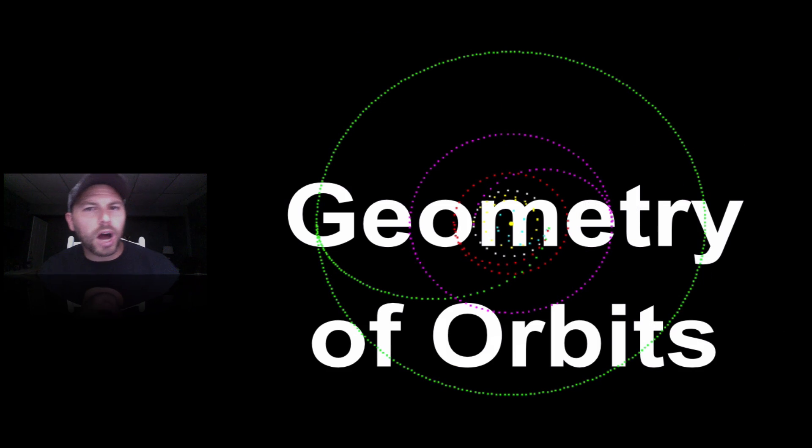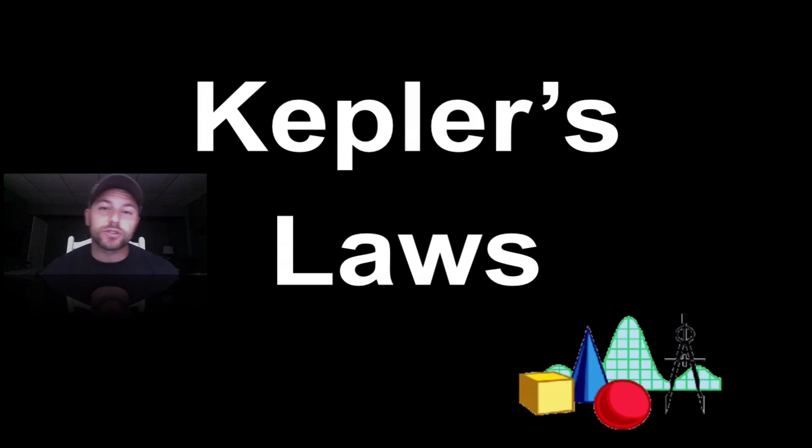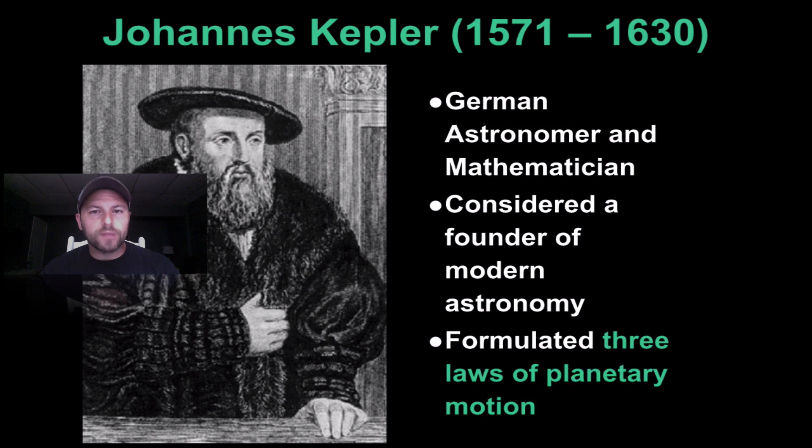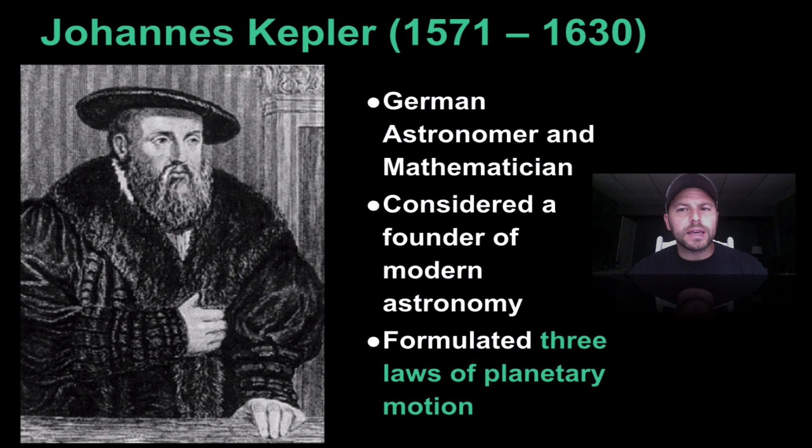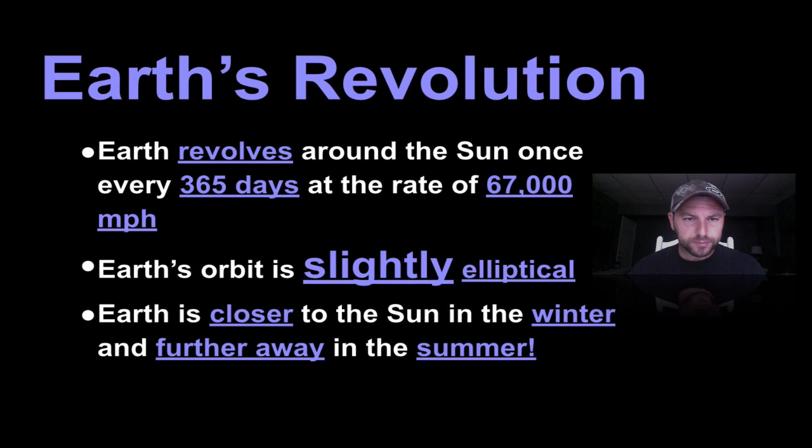Okay, moving on, moving outwards and away from the Earth, we have Kepler's laws. There's three of them. We'll try to move through them as a brief overview. We're going to spend quite a bit of time on these in class. So we have Johannes Kepler in the late 16th century, early 17th century, astronomer and mathematician. He developed three laws of planetary motion.